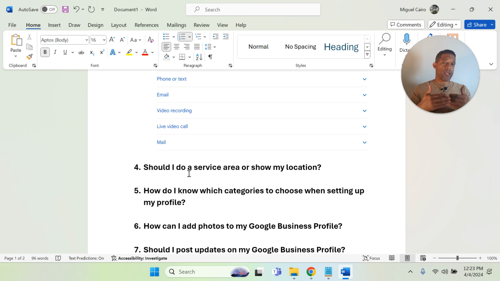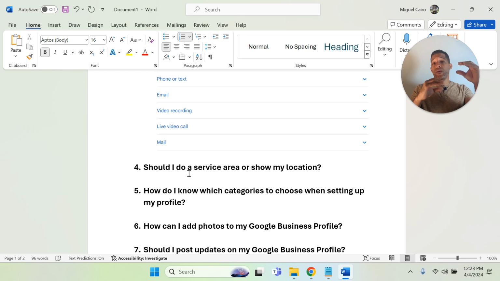Now, as far as showing your address, it's about the same thing. When you don't show an address, a business that shows an address has the advantage. If you're doing the exact same work trying to rank your business, but one is showing an address and another one is not, you could be in the exact same place, and the one showing an address would take the first spot.